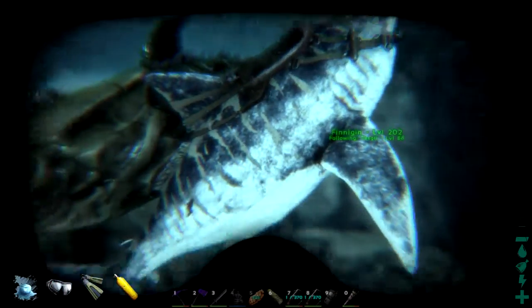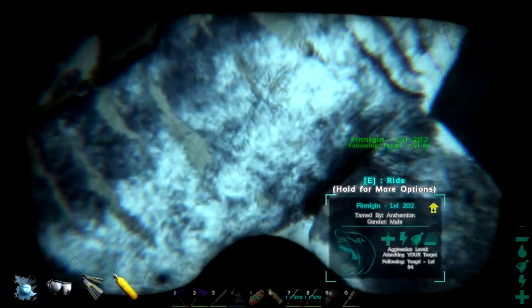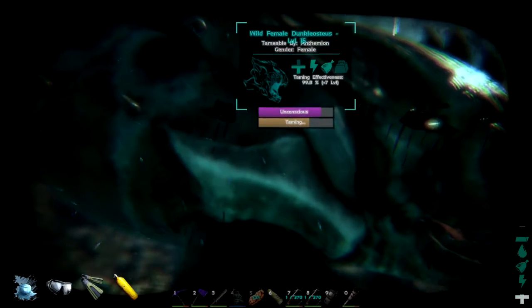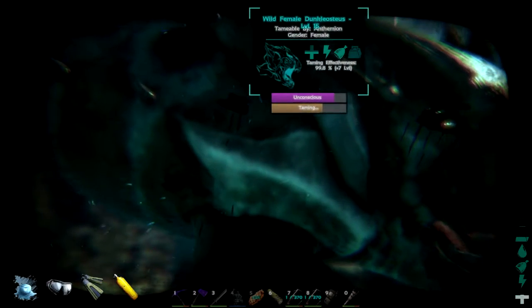Oh, hi, Finnegan. Thanks for defending me. You're such a champion. Yeah, this thing needs to tame. This thing needs to tame now.